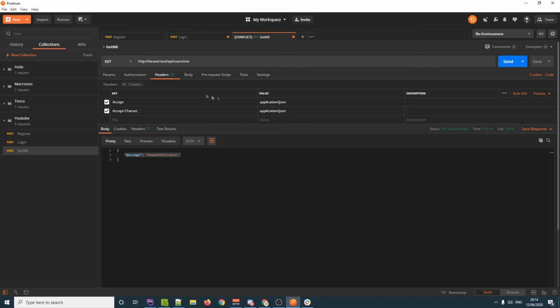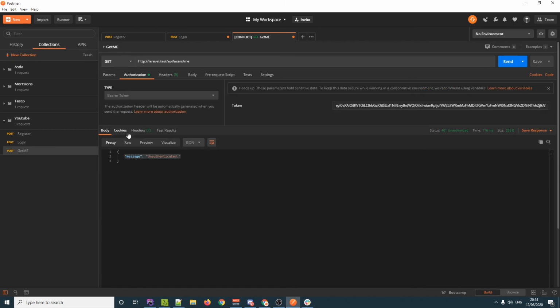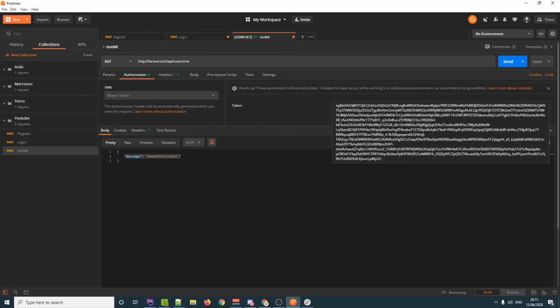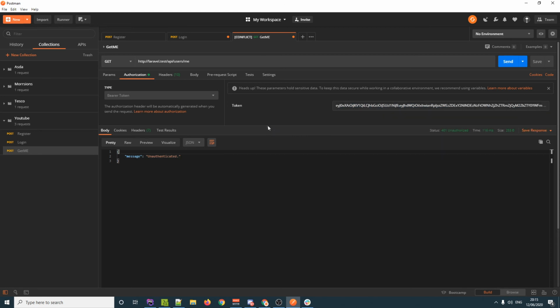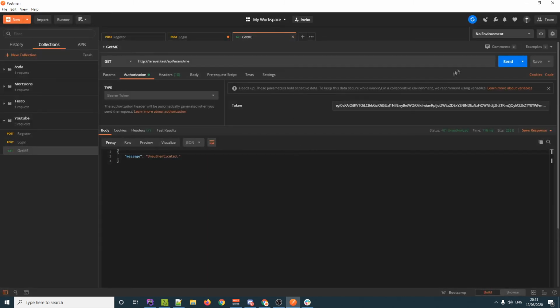It's just a bit messy for me. But inside the authorization, it's a little bit easier. And I'm going to choose the bearer token. And I'm going to paste in my key into this token area. Save. Okay. And send. And now you notice I don't get this unauthorized message.